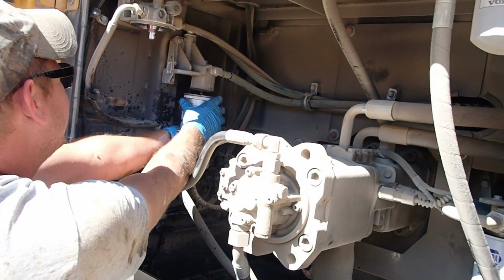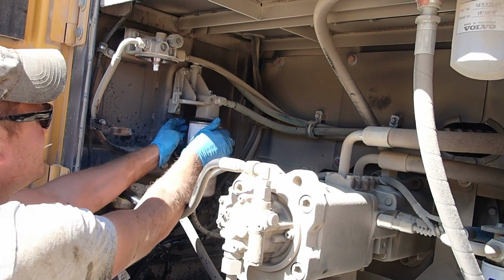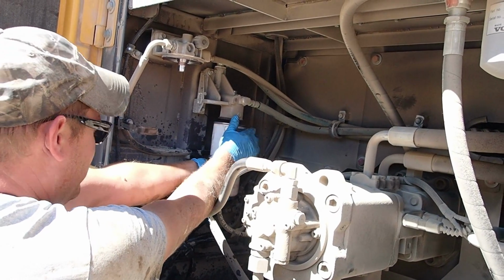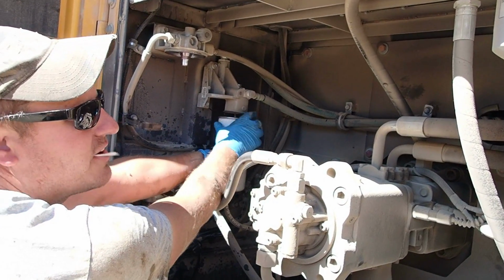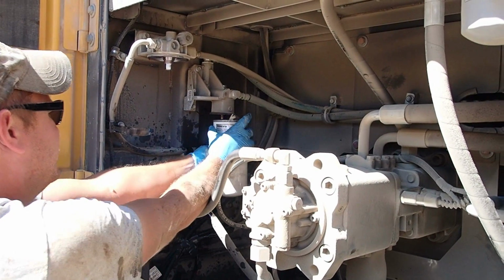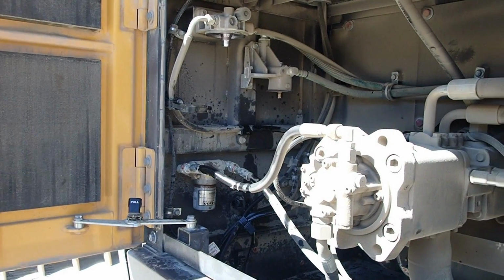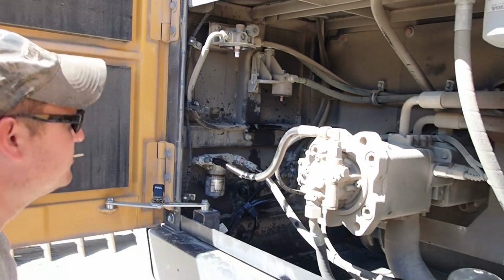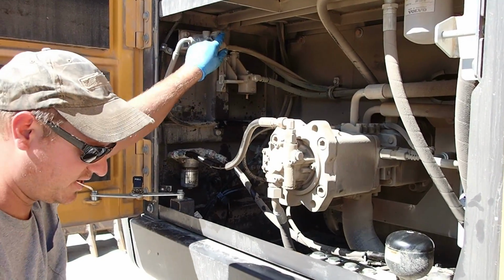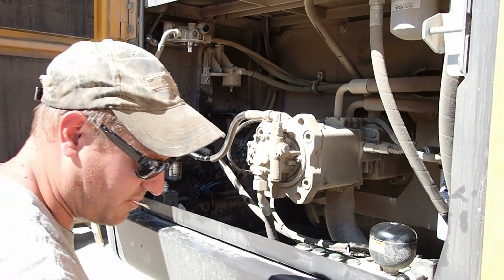And actually, that's not going to stop because this thing's slam full of fuel. Actually, it just did. Okay, maybe it is. I thought gravity was going to take over there for a second. It might still. So, now what we got to do is take the new filters, go fill those up with fuel, and then it's got a primer right here to finish priming it the rest of the way. So, we'll be right back.